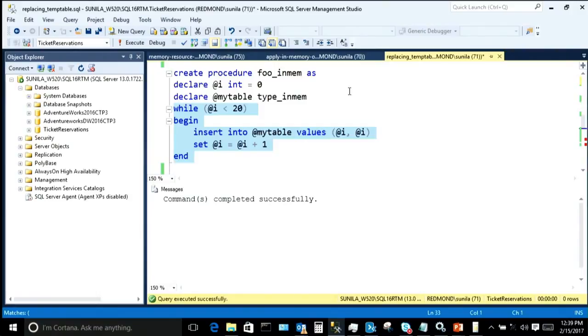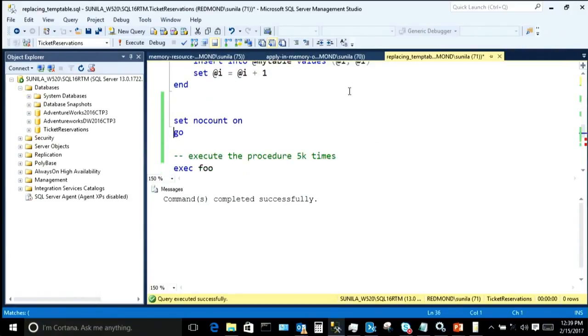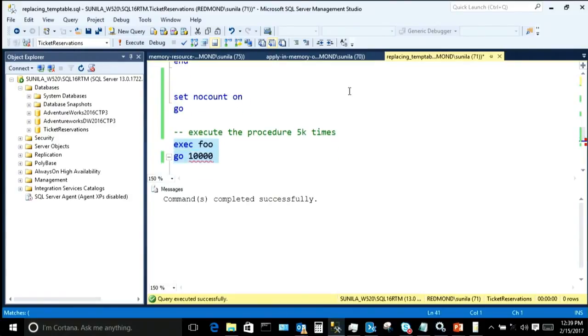All right, so now what I'm going to do, I'm going to run set no count on. I'm going to run that stored procedure 10,000 times. I'm running single threaded, right? So it's not going to see concurrency bottlenecks, because if you run multi-threaded, you will see concurrency bottleneck, which goes away with memory optimized table. So this is not the best case for the scenario I'm talking about. I can tell you what happened this morning. It took like 10 seconds.